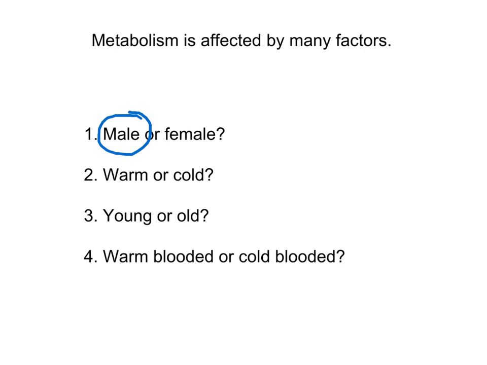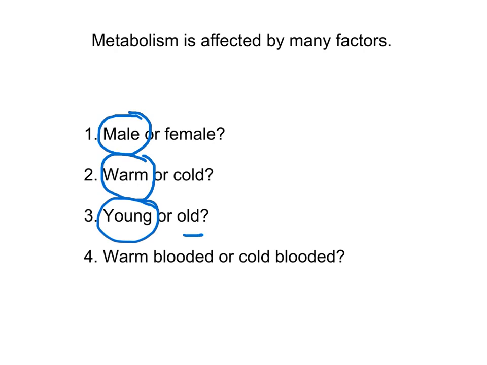Okay, if it's warm outside, is your metabolism going to be faster or slower? The answer is when it's warmer, your metabolism is faster. Heat tends to turn up the speed of chemical reactions. Okay, if you're young or old, is your metabolism faster? Oh, just kidding. It's young. As we age, when you hit middle age and you're not growing anymore and your cells aren't busy building new tissue all of the time, your metabolism slows down. And that's why we tend to pack on a little bit more weight in our 30s and 40s.